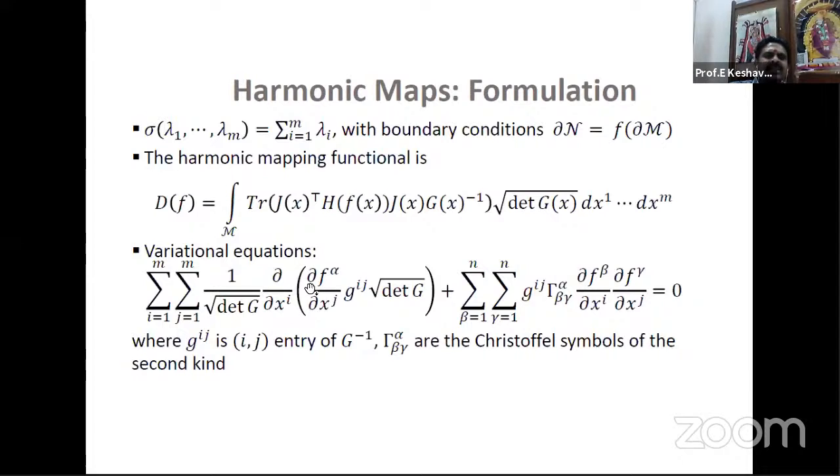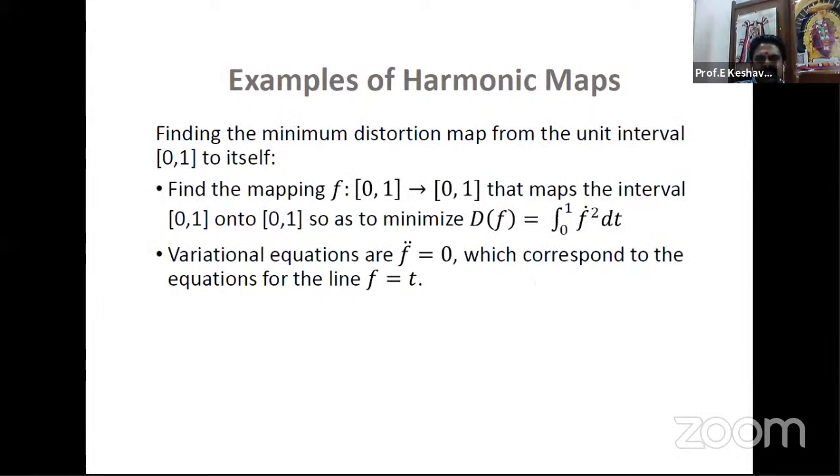This is important. In this variational equation the Christoffel symbol is involved. The first thing we have to do is make this as small as possible, because if you want a correct type of isometry, this variational equation should be as minimum as possible. In some cases we minimize this, and in some cases we leave it as variational equations.